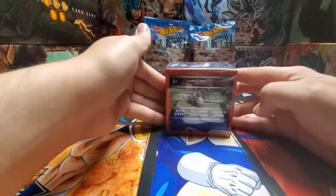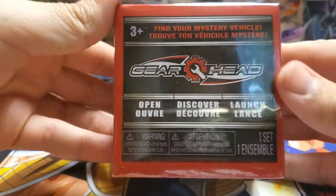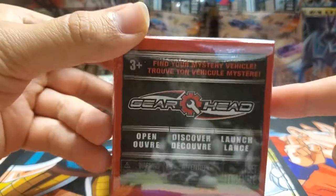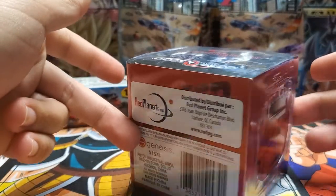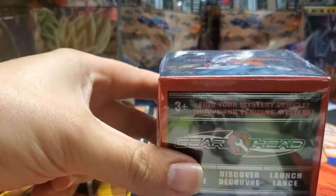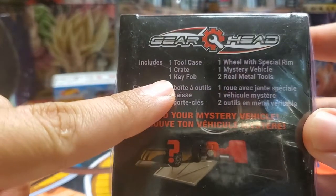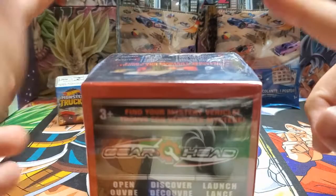But the true star of this video is this — the Gearhead Blind Bag. Find your own mystery vehicle, 3+. I got this from the London Drugs near me, and this was really expensive. I believe it was $9.99. It's supposed to look like a toolbox for working on your vehicle. It's quite hefty and solid. We're going to compare this expensive blind bag to the much cheaper ones to see if it was worth the extra expense. It apparently comes with one tool case, one crate, one key fob, one wheel with a special rim, one mystery vehicle, and two real metal tools.